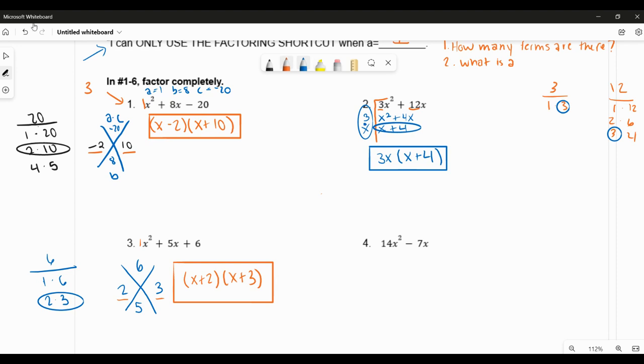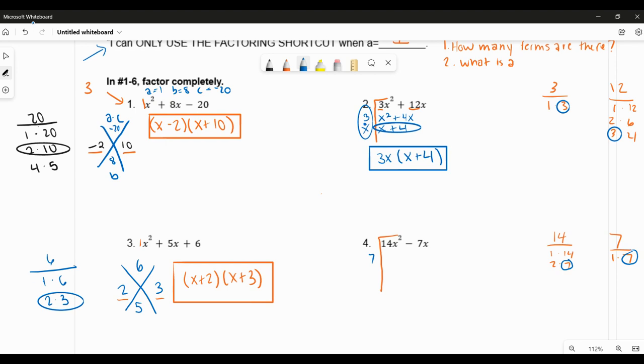Okay, so now that you had a chance to try it on your own, let's do this again. Real quick, 14 and 7. Well, 14, there's 2 ways I can get it: 1 times 14 and 2 times 7. Ooh, that 7's looking suspicious because guess what? 7 is a prime number. So the greatest common factor, the biggest number that shows up on both of my two lists, is 7. So when I go to pull out my greatest common factor, the biggest number that divides evenly into both of those is going to be 7.